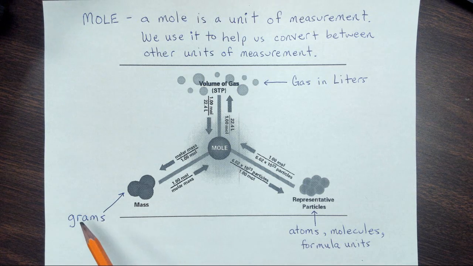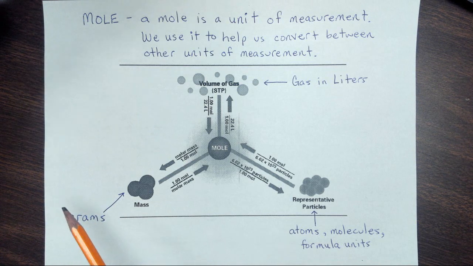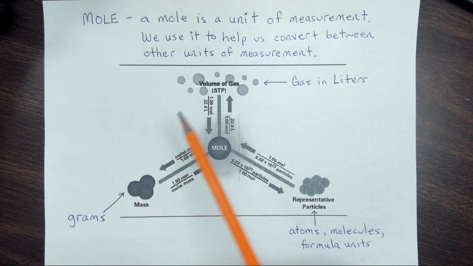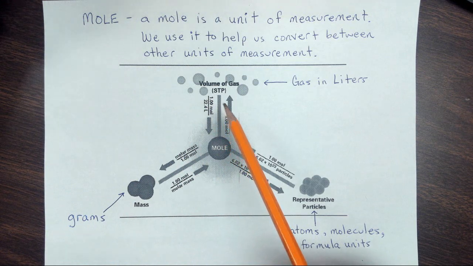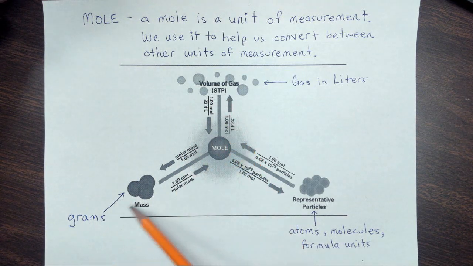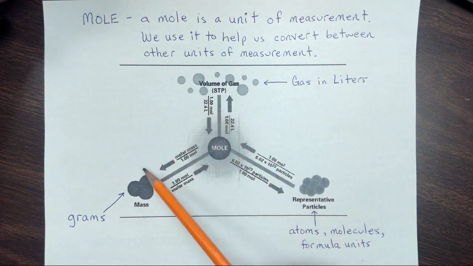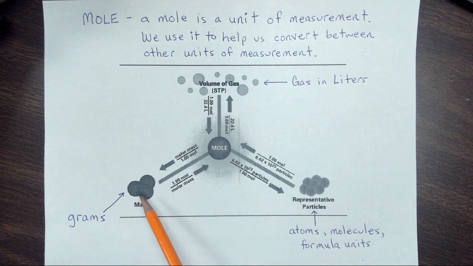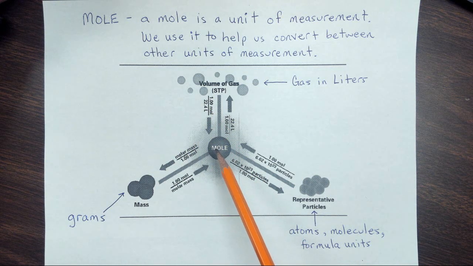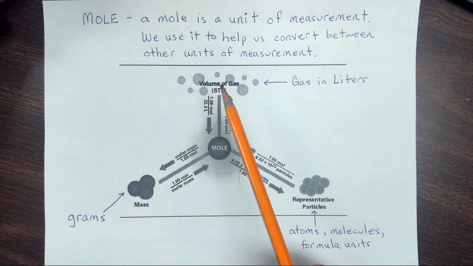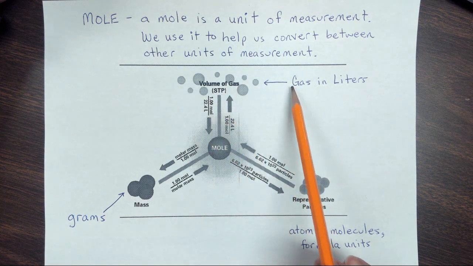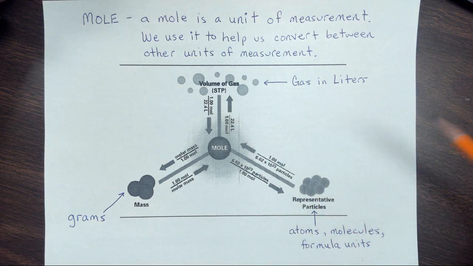But what if I could heat up that powder to be so hot that it turned into a gas? And I wanted to know what volume of gas is that. Well, I can't really go straight from mass down here to volume of gas, but I could go from the mass that I'm given in grams to how many moles that is, and then from how many moles that is to how much gas in liters. So you see I have gas in liters. And then I could also just talk about the number of atoms or the number of molecules.